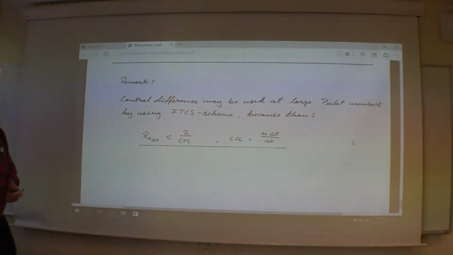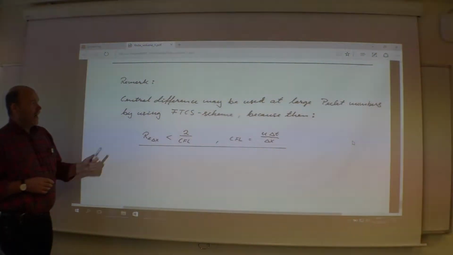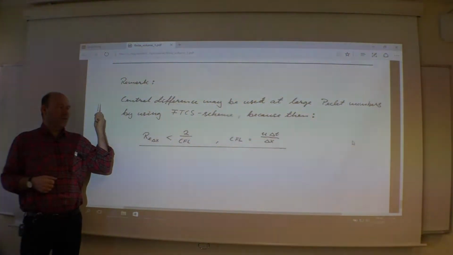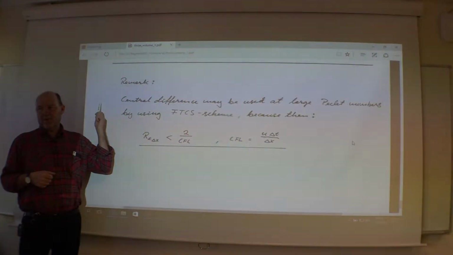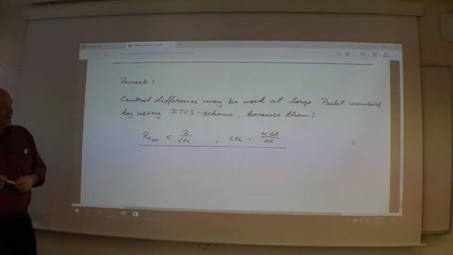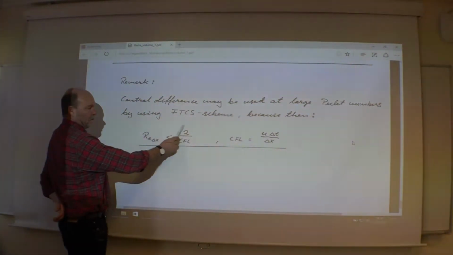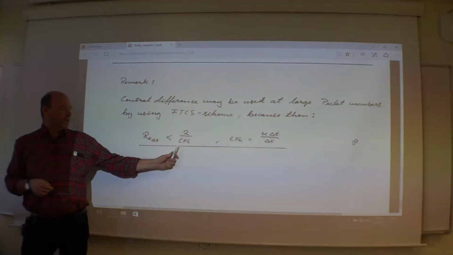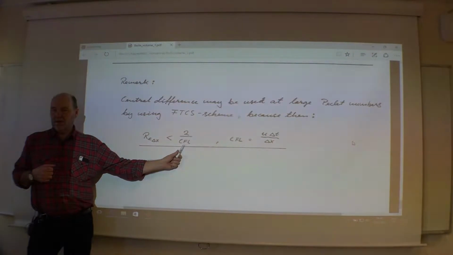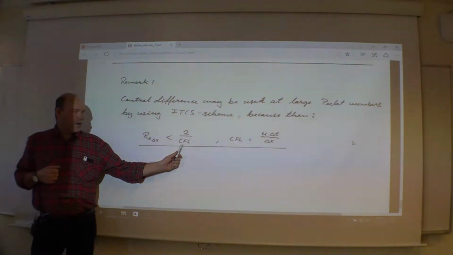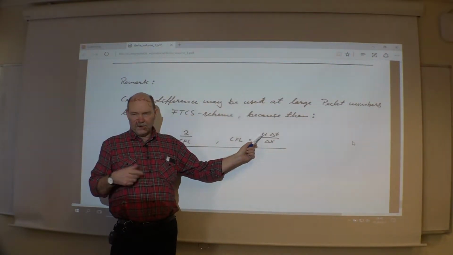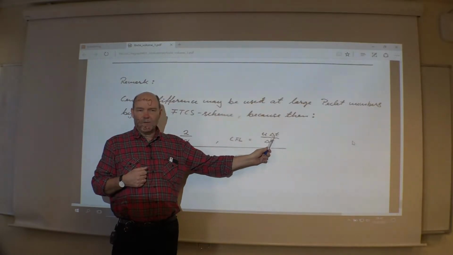We have another way around this. Add the time derivative in front of the convection diffusion equation. Although you're interested in the steady state, you can still use time development. If you do, then the demand for the cell Reynolds number changes. Then it has to be smaller than 2 divided by the Courant-Friedrichs-Lewy condition, the Courant number. And the Courant number, that's your choice. Okay, the mesh is given. Here you have the local solution of your velocity, but you can choose a very small delta t.